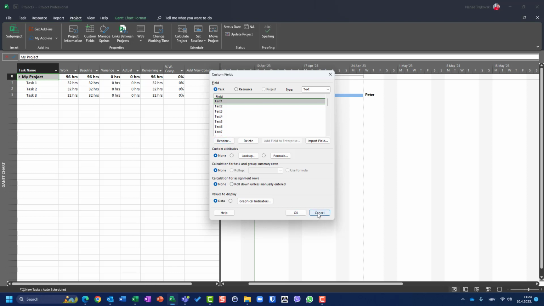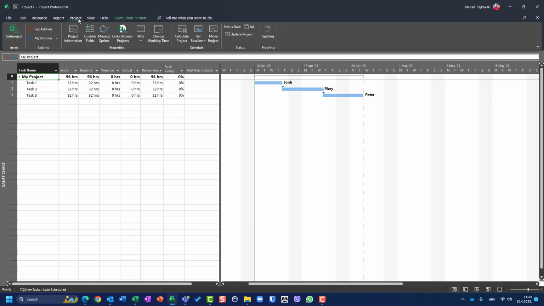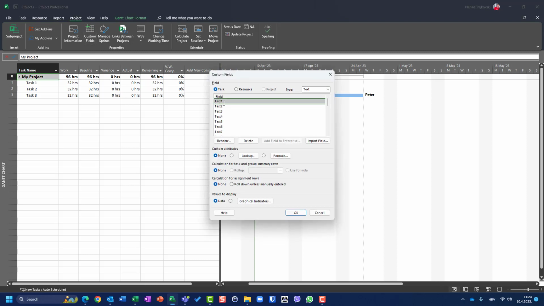So step by step: go to the Project tab, go to Custom Field, choose Text, rename it, and I will say baseline versus work. This is for my purpose.